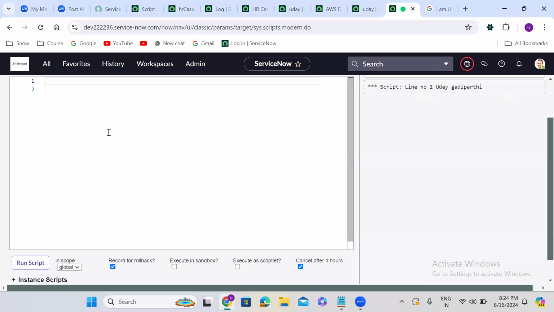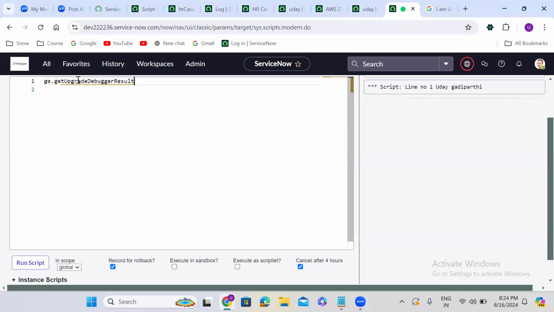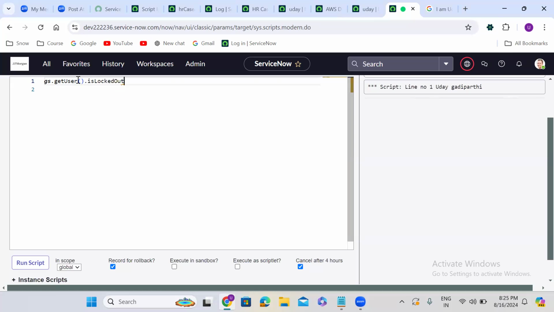So, guys, if a person has logged into ServiceNow or not, I want to check. You can use gs.user.isLoggedIn.